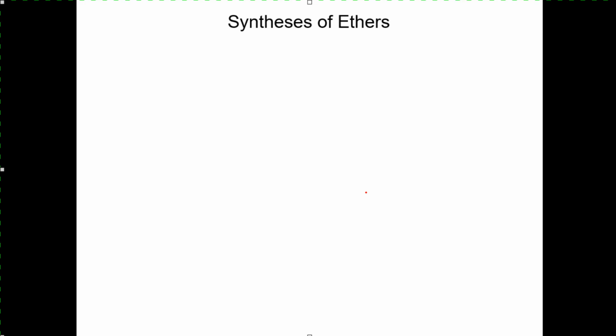So the next functional group that we're going to talk about is ethers. An ether has two alkyl groups attached to the oxygen. And they don't have to be the same alkyl group. One could be a methyl, one could be an ethyl. There's lots of different ethers out there. The ones that we use in the lab most often are diethyl ether, or I guess the di is redundant, so you could also call this just ethyl ether.